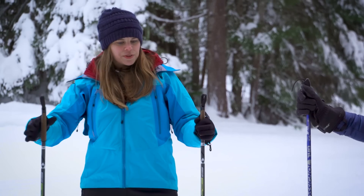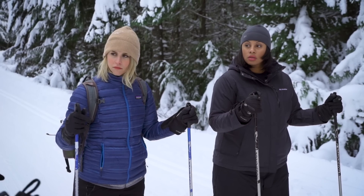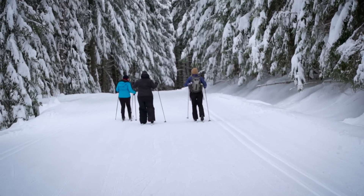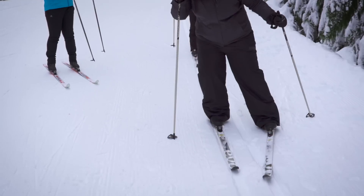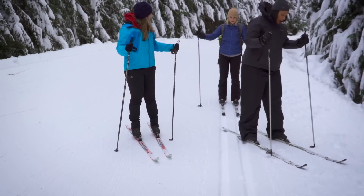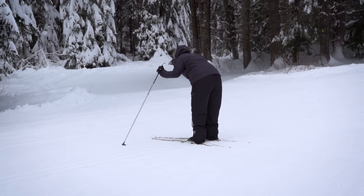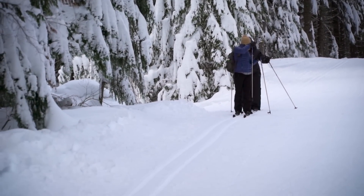Who makes these tracks? So we're actually in an area that is maintained and groomed by the snow park. That basically helps compact the snow to make it easier for us to ski on. One of the biggest pieces of cross-country ski etiquette is that we respect and take care of the tracks. We're going to want to be on the right-hand side. Think of it like lanes on a road. And there — that's awesome. For the record, we didn't screw it up.